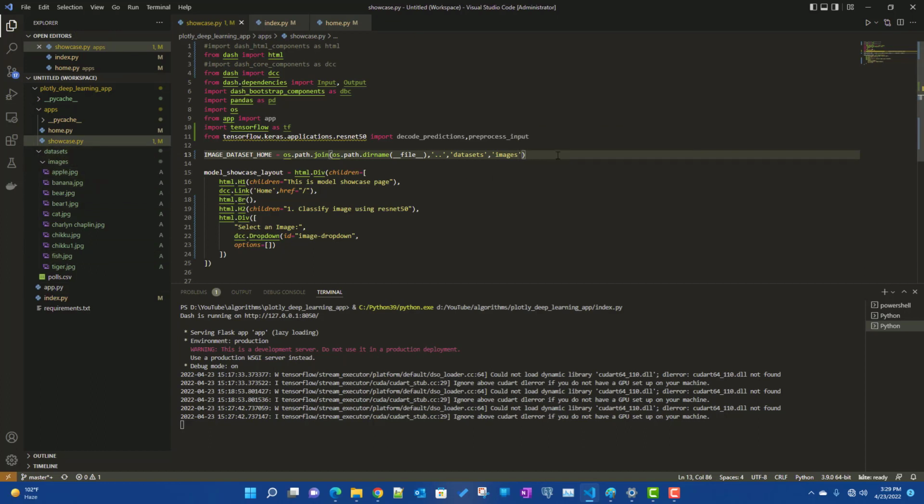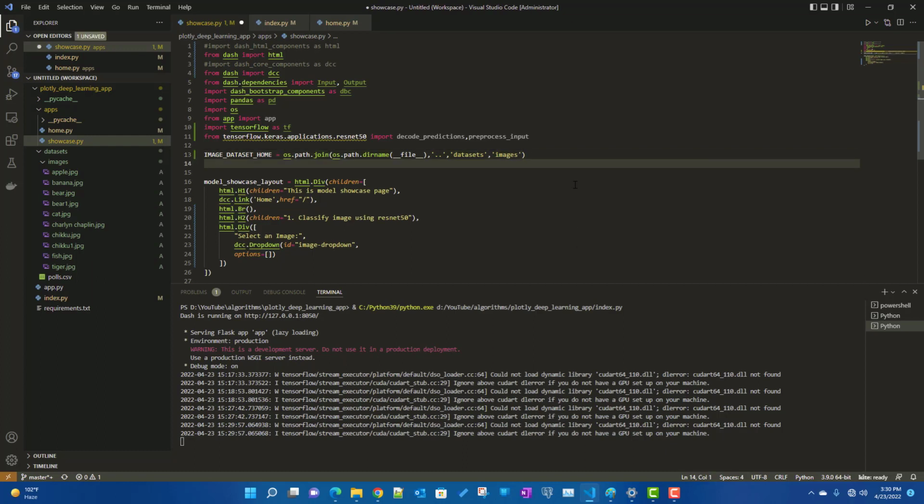So that's fair enough. Then what we need to do is create a list of image files which we are going to use in our drop down as well. We will basically loop over that image file list, because we need to create that label and value field, right? So the label will be the image file name and the value will be the path of the image file name, correct?